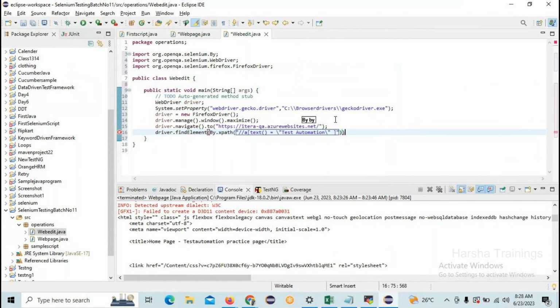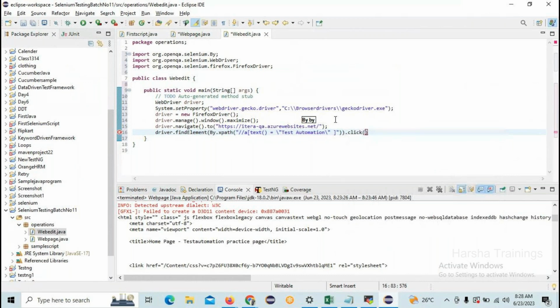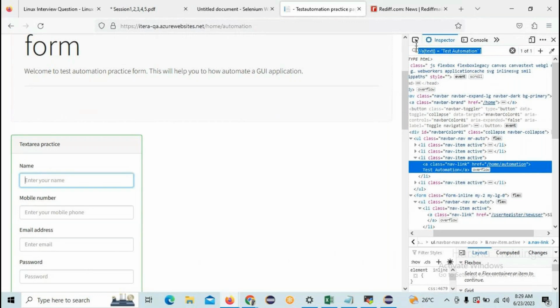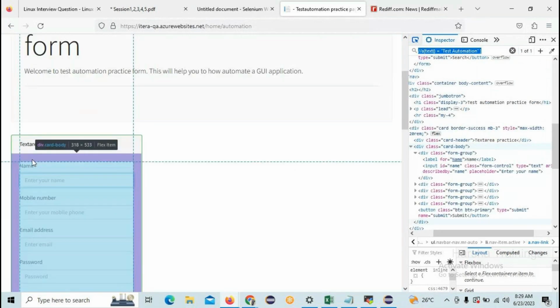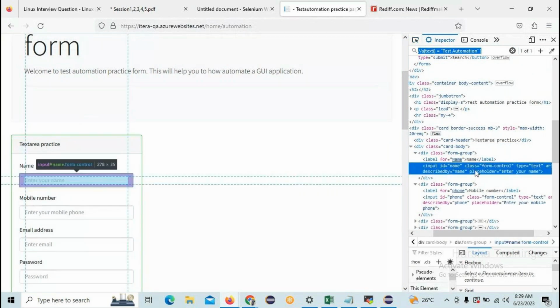So you have to click that function to go inside that one, right? I'm giving the click function. Now it is clicked. Now you guys went to the test automation page. There what you have to do, I'm going to give the data inside the name. So I have to select the location for this name, right? So I'm selecting this. The code of this one is this.